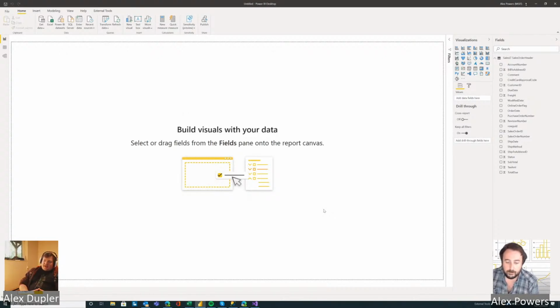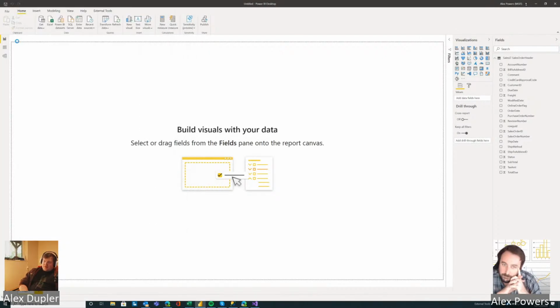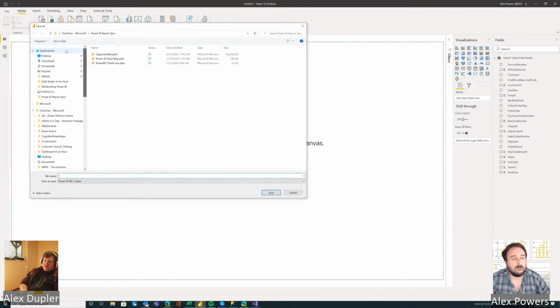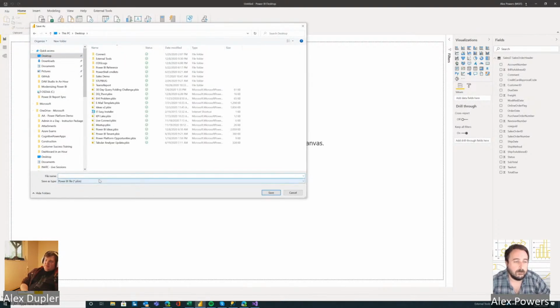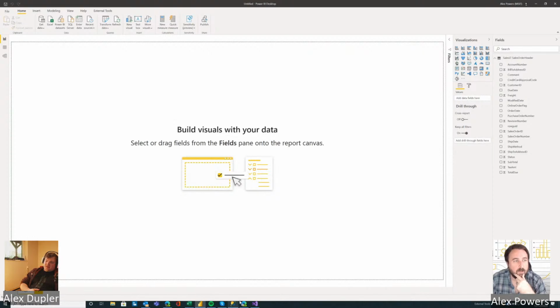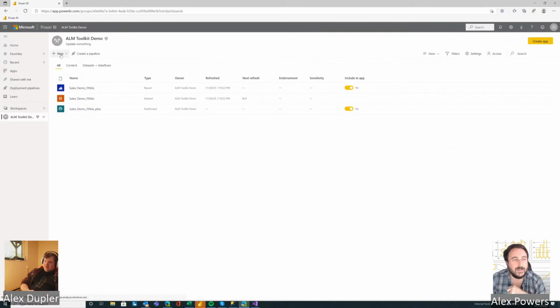Yeah. So let's talk about why I said this is the best feature you're not using. It makes desktop development really fast and small. And it's the only way to get a large model. In the service, you can upload a PBIX up to 10 gigs. So if you need a bigger model, you have to do it through incremental refresh. And you don't want to work with a 10 gig PBIX. That would bring even this computer to its knees. I know, I used to work on a 1 gig PBIX, and it made things slow.